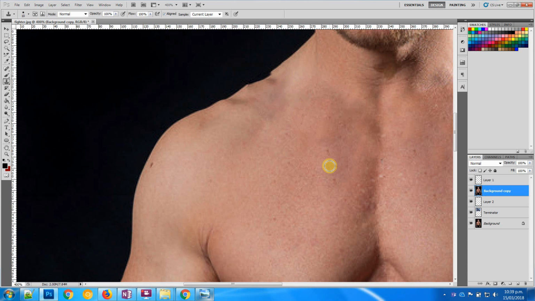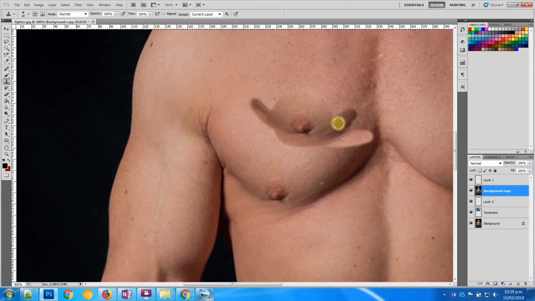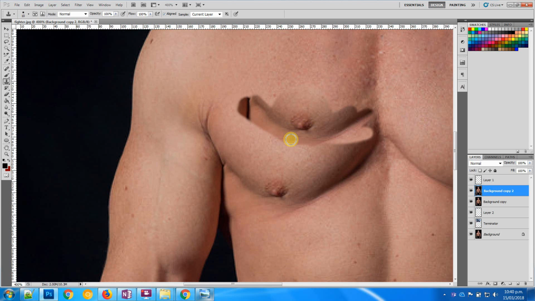So I'm basically redrawing whatever's down there up here. You can see the shadow of the muscle going down there. Everything over there has just been transferred here, so it keeps following through. Let's try and undo that.